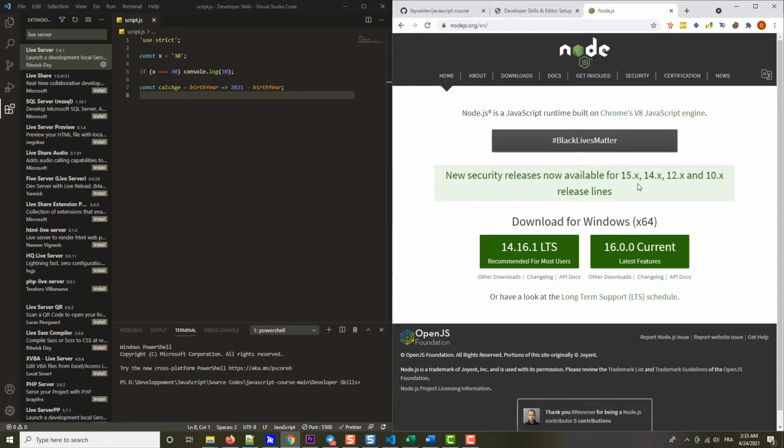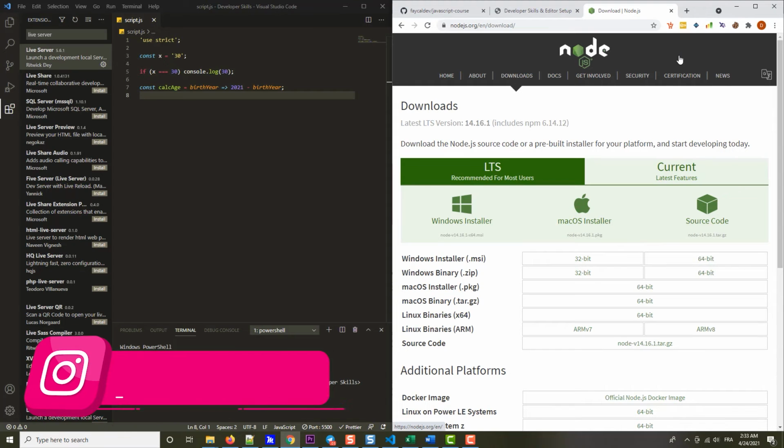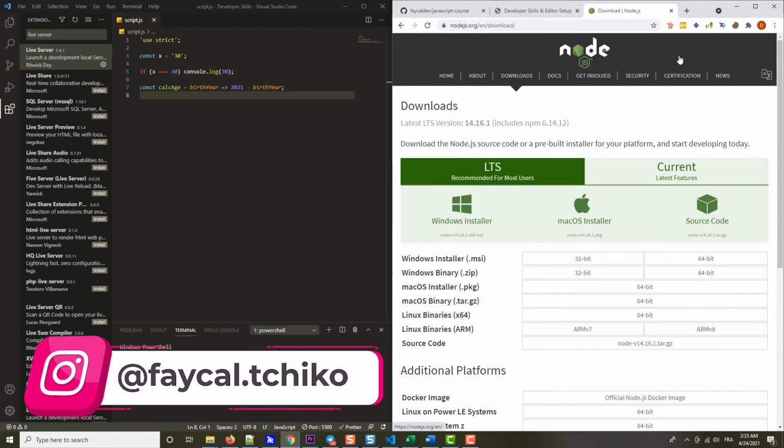So go to the download, okay, and then you can use the LTS version for whatever platform that you are using. So Windows, Mac, Linux, just download whatever you need for your case. Then install it and then come back to this video. Okay, it is simple to install, simple setup file, no problem. Don't worry about this, no configuration needed. Just next until you finish.